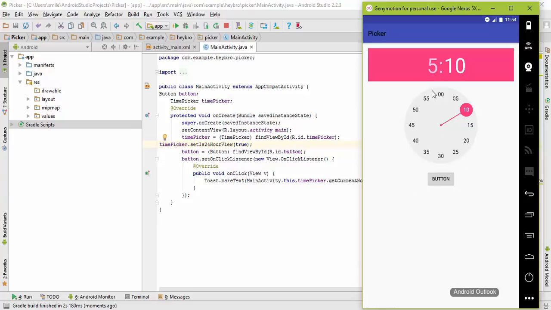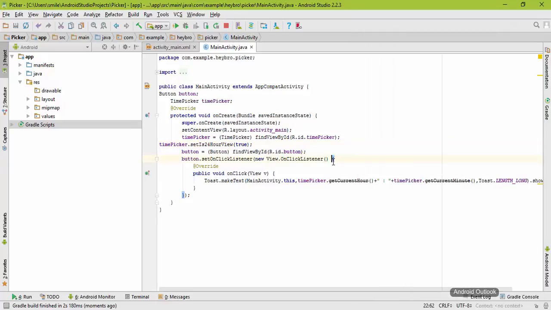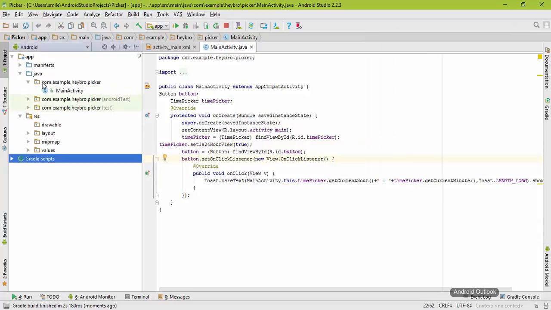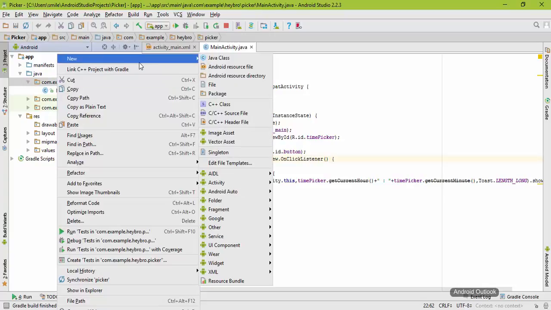So we can show this TimePicker in the fragment. So let us do it right now. So for this, let us create a fragment class in our package.